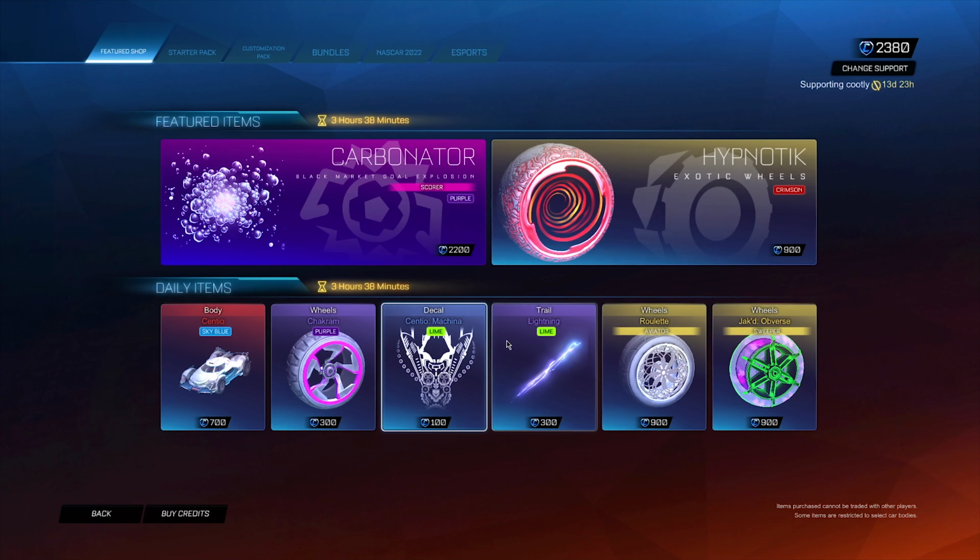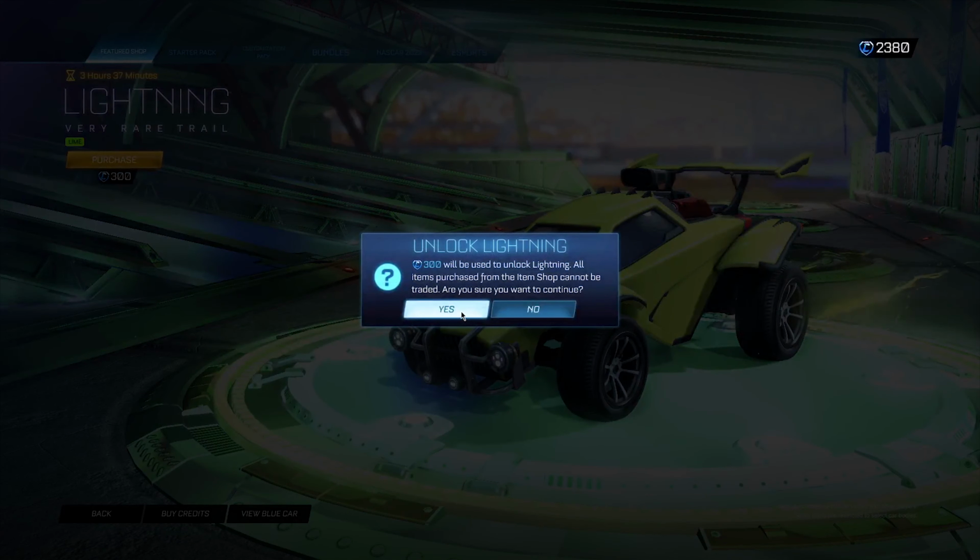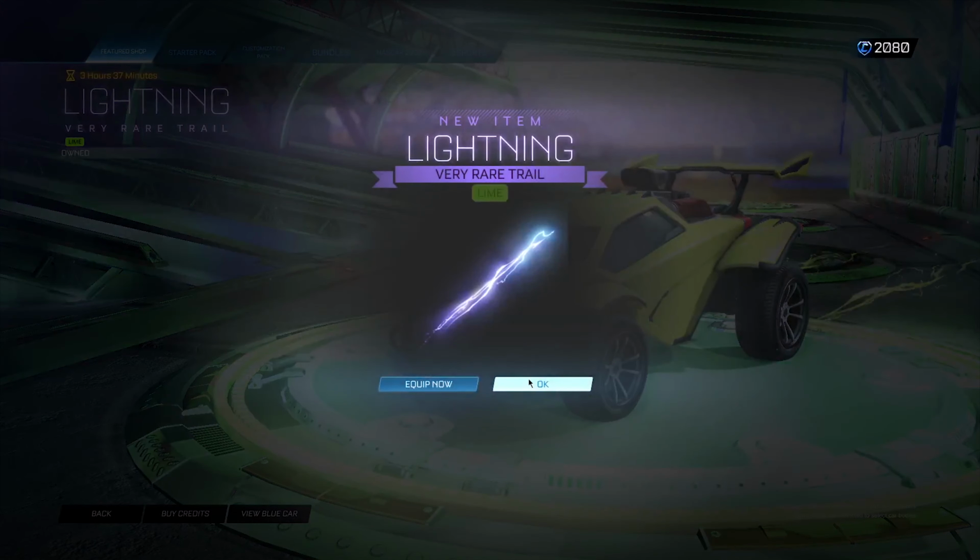Now, you might be sitting there thinking it might be edited, whatnot. Let's go ahead and buy something real quick, so as you can see, it is clearly working. Let's buy this trail right here. Bang, guys, as you can see, it just went down 300 credits.